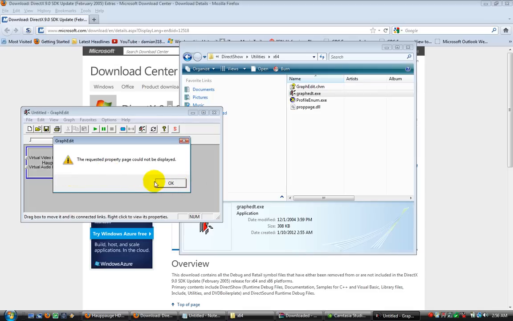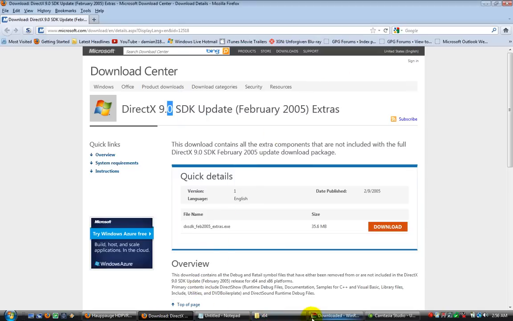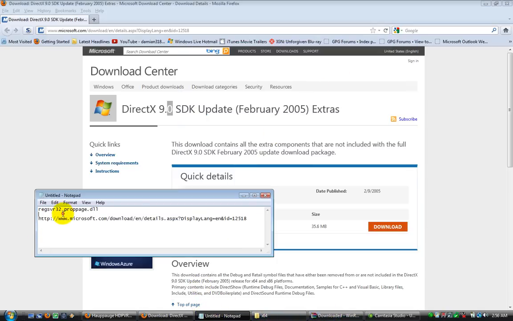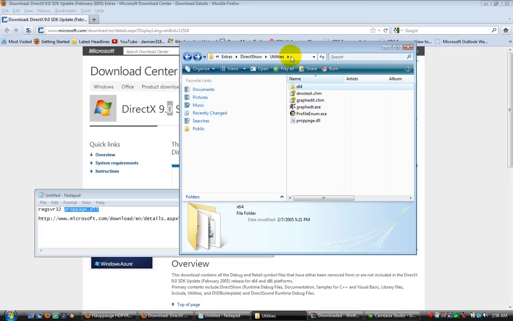I will show you. So click OK, close this, say no, minimize this, and now pull up a text file that I have here. You have to basically register that file that's located in that folder. This one right here. Now for those of you that are using 32 bits, you would just keep a mental note, or just leave this window open, and note down where this file is located for you. In everyone else's cases, 64-bit, it's going to be located here, Utilities X64.